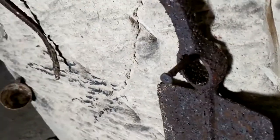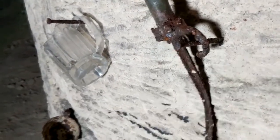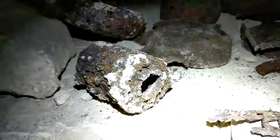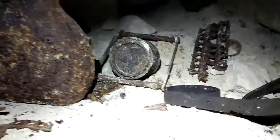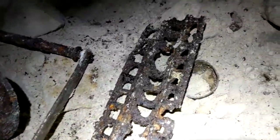Here's a pickaxe and a French sword. These nails you see frequently — soldiers would place food or clothing on the nails to get them off the ground and protect them from rats. Here's a German grenade. A French canteen. These are bullet holders for a French Chauchat machine gun.